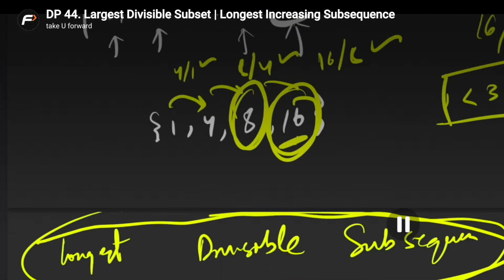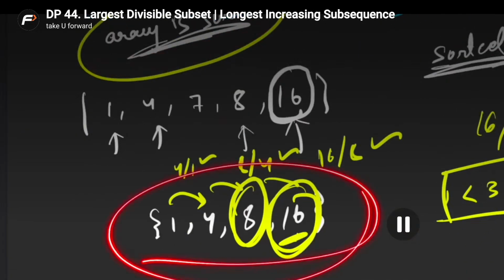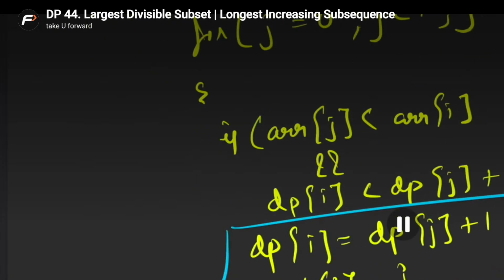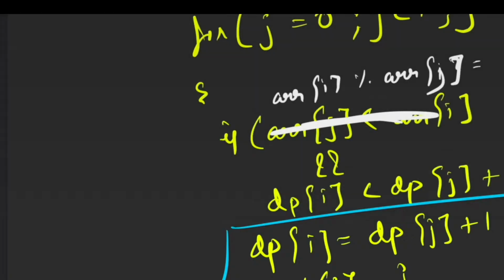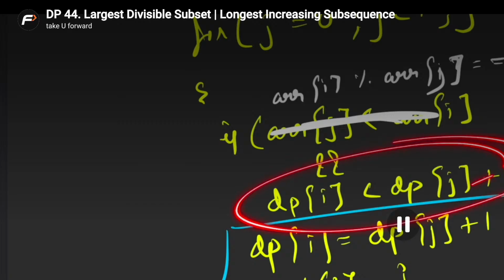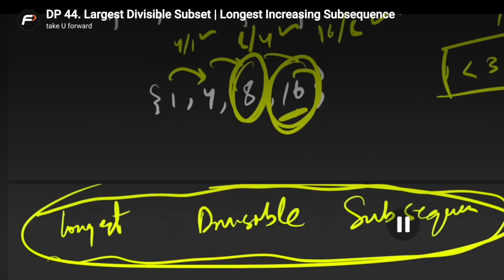Now I'm changing the question to divisible. Once the array is sorted, I just need to check for divisibility. I know the array is sorted, so what I need to do is cut this guy off, and I know array of i is greater. So if array of i is divisible by array of j, then I can say it's divisible. And then I just need to check for the length, because I'm looking for the longest. So this is how the length of DP will work. With a slight small change, I could convert an LIS question to an LDS, which is the longest divisible subsequence.